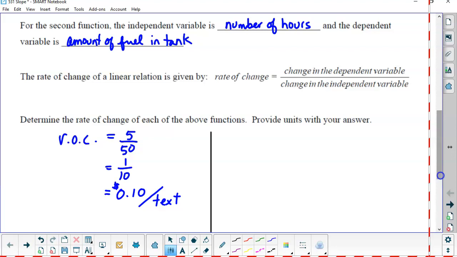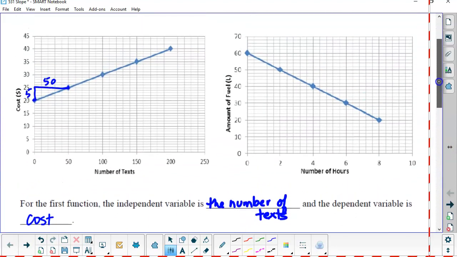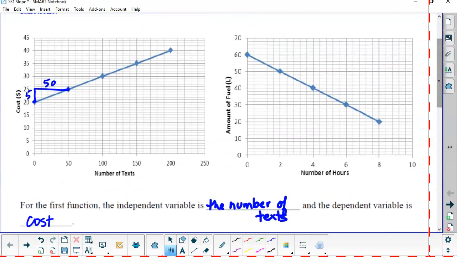Units, so we've done that. The second one here. Again, anything on the x or y axis. So this is a good point. Here's another nice point. I'm going to draw a triangle. I always go from left to right, and that's what I want you to do whenever we're calculating rates of change. So leftmost point going down, we're going down 10, and to the right 2.